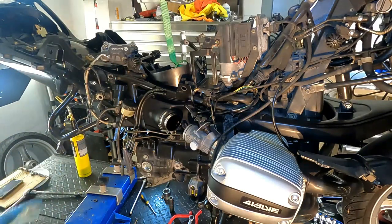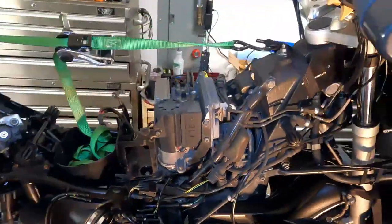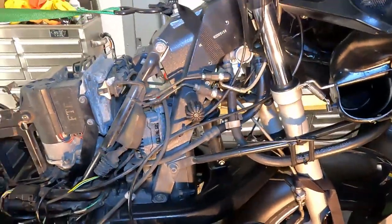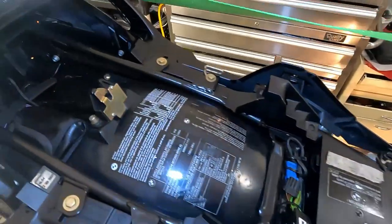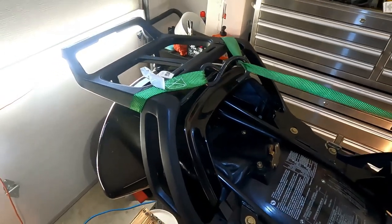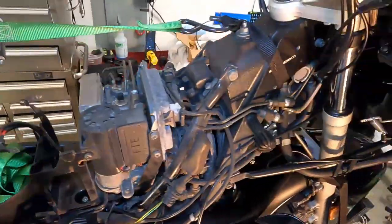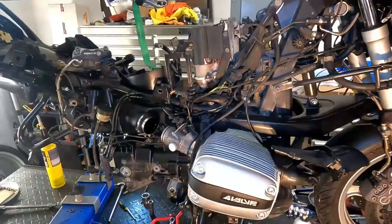Now before I did take those bolts out, I did set up my ratchet strap. Basically, there's a soft tie that goes around the neck of the frame there, and then we go back along the bike and then just have it tied around the luggage rack in the back. So this is how we're going to move the subframe up.